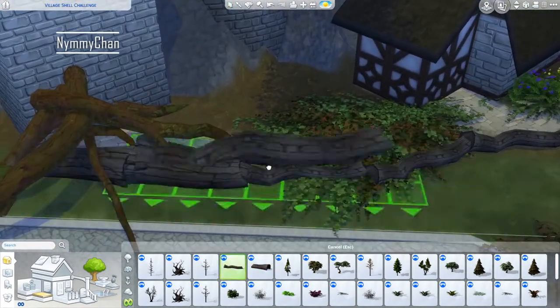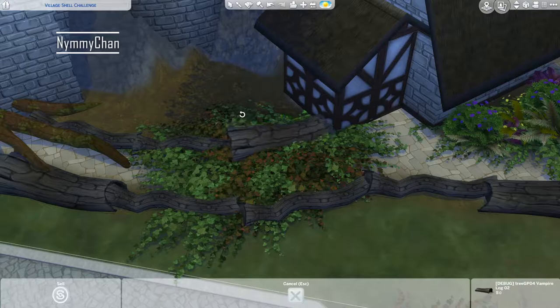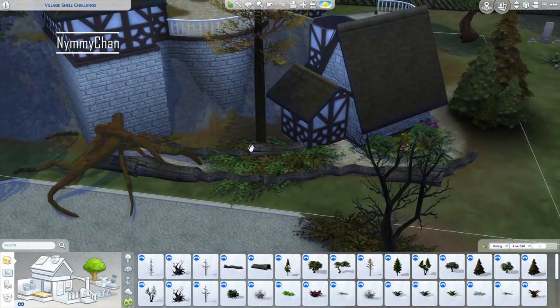Did I break any other rules? Change foundation height. I didn't do that. I didn't change the wall height. Remove or add decks. Didn't do that. Remove or add exterior walls. Also didn't do that. So anyway, if you want to also do the shell challenge, you have until the 1st of December.